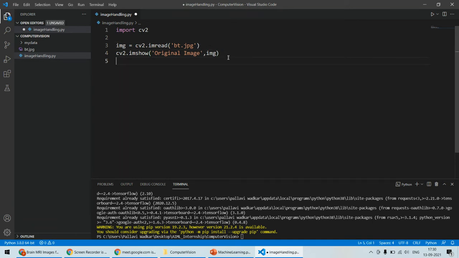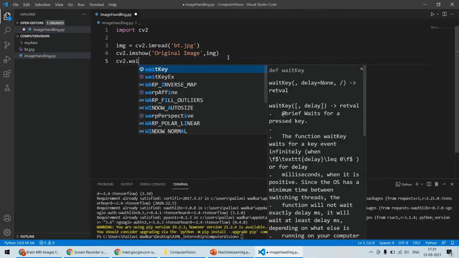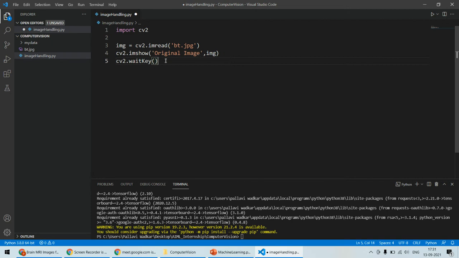Now, in order to show this for a while, use the cv2.waitKey function. What is this waitKey function? It will wait for a key press so that the window stays displayed on the screen until you press some key on the keyboard. Once you press a key, the window can be destroyed.